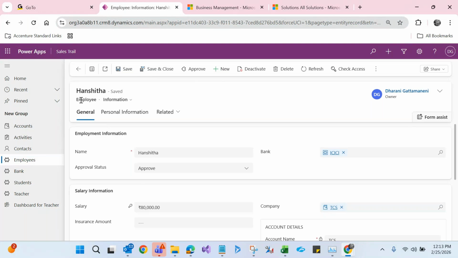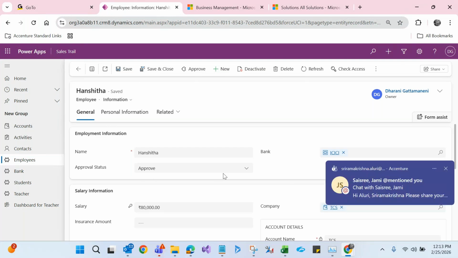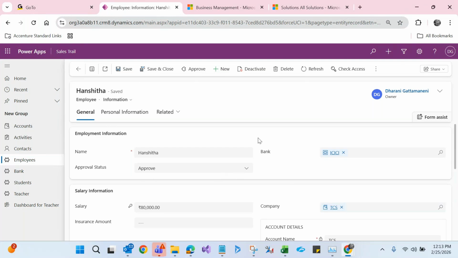When I open an employee, I can only see a few fields like company, bank, name, etc. It might have many fields internally, it might have 30 or 40 fields, but I can only see a few fields, which means only these fields are added onto the form. If you don't add the fields onto the form, they will not be visible.